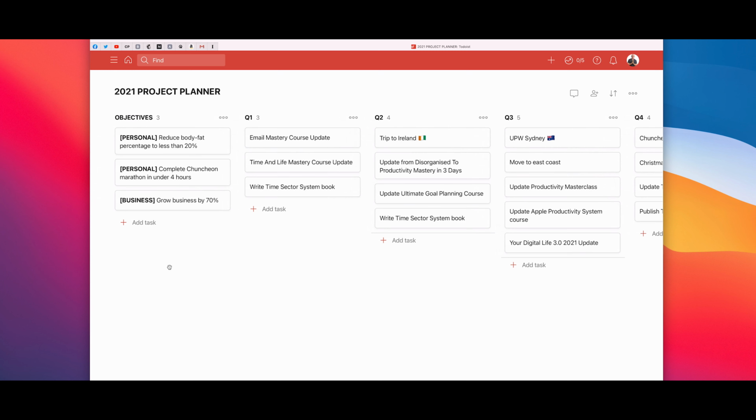This is where I'm planning out my projects for 2021. These are the big overview projects that I intend to do each quarter next year. Now, there are going to be other projects that will come from time to time that will probably get added. But having this outline allows me to make sure that I'm not over-scheduling myself. So in Q1, I know that to do an online course takes 6 weeks. The email mastery course, I've actually started already. I'm going to be doing it over the next couple of weeks, just doing out the planning.